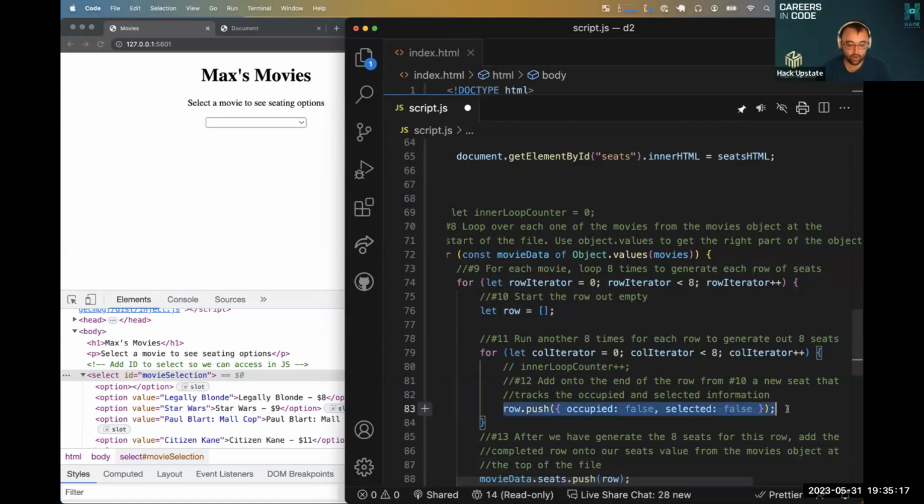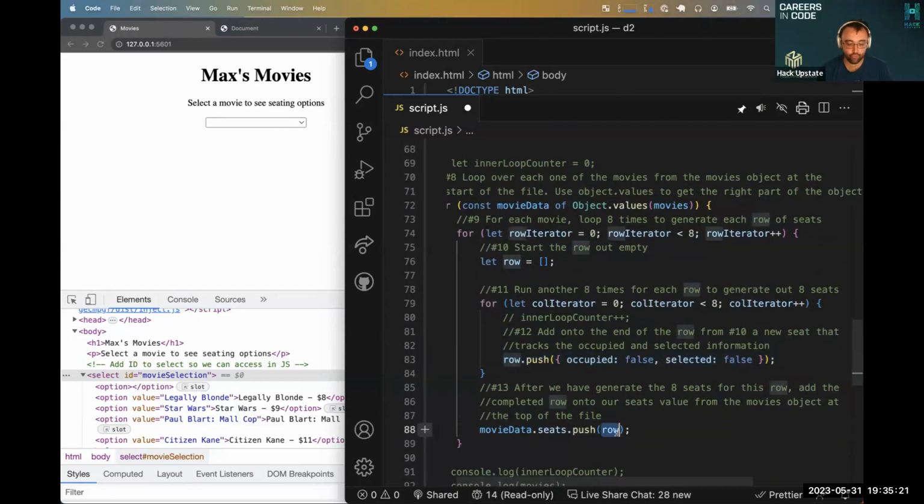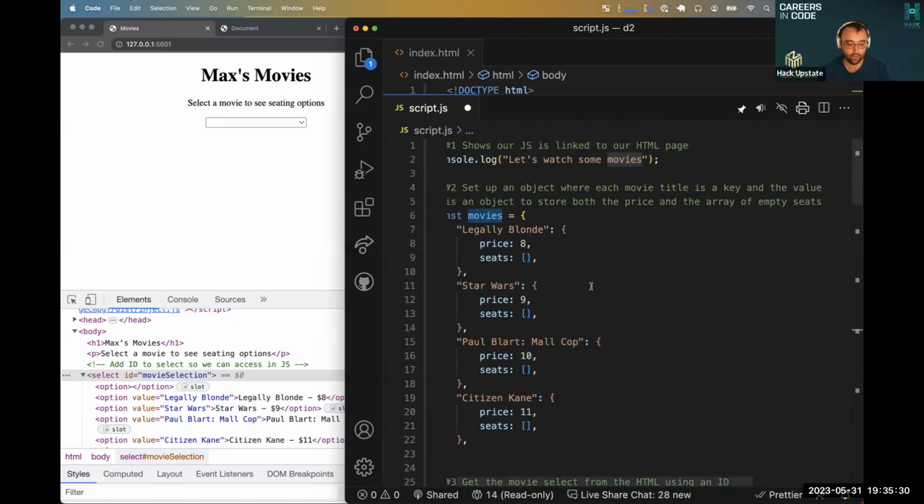Once we generate all of the seats, once we've done 8 of them, we then take that completed row and we push it onto the seats from the movie data that is coming from our movies that we are looping through up here. In other words, once we finish that row of 8 seats, take the entire row and add it to our grid of seats up here.